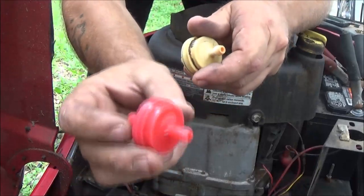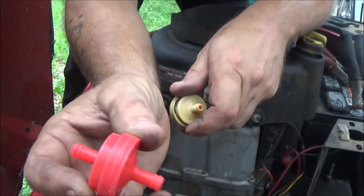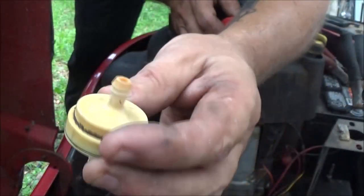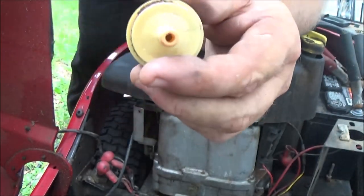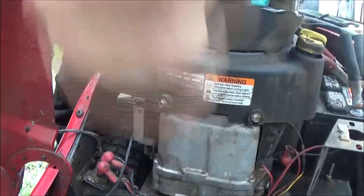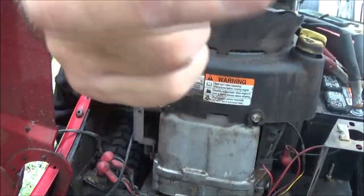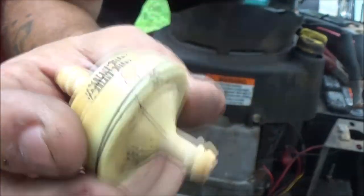Okay, I do have a brand new filter here, but it's fine. Okay, well, actually this one's fine. I know it's a little dirty on the outside. It looks good on the inside, looks nice and silver. But if you listen, when you shake it, there's no noises in here. So let me see, I'll blow through it for you. Just like that. Now here's the new one.